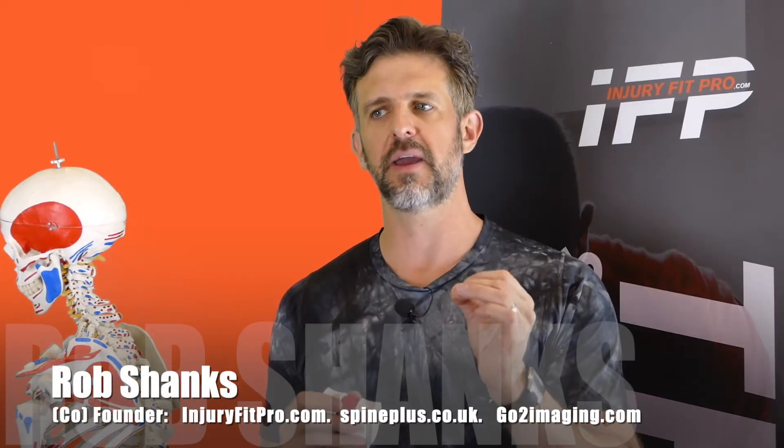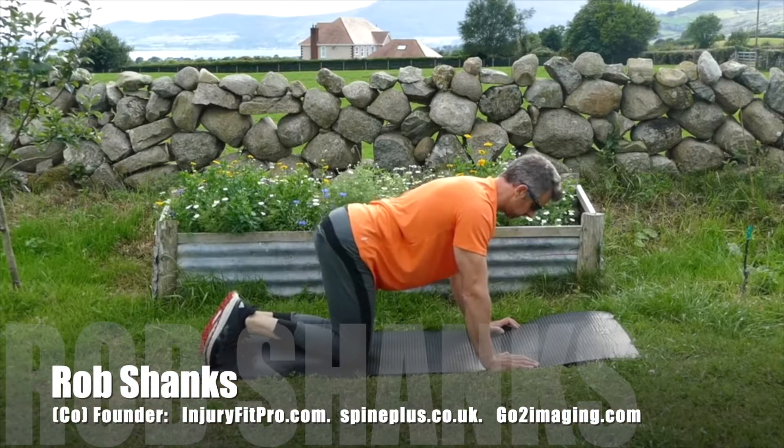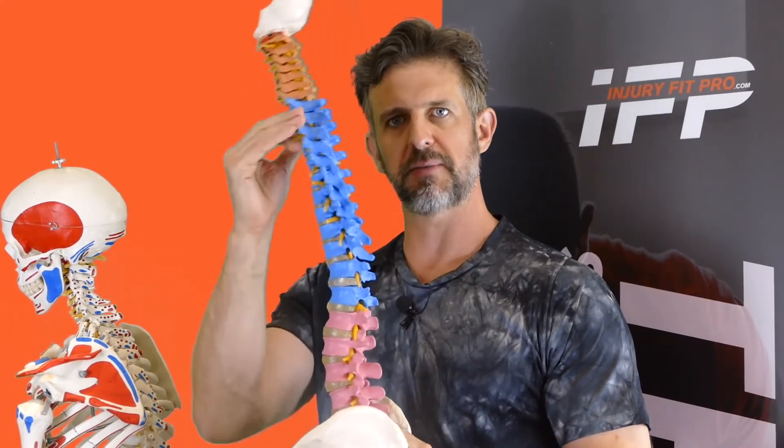My vote would probably be a modified bird dog, sometimes known as a superman exercise. Now, if you're already in that all-fours position and can be bothered to add a couple more moves, I would say let's add in a thread the needle exercise where we're helping to rotate through the spine. You do need rotation — reaching around to look at the rear-view mirror, get your seatbelt, whatever it may be — but we really want that rotation to be in the middle spine, in the blue zone.